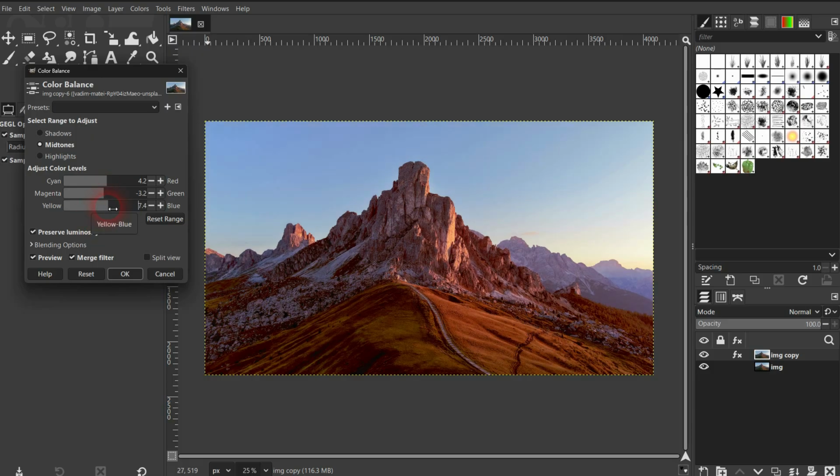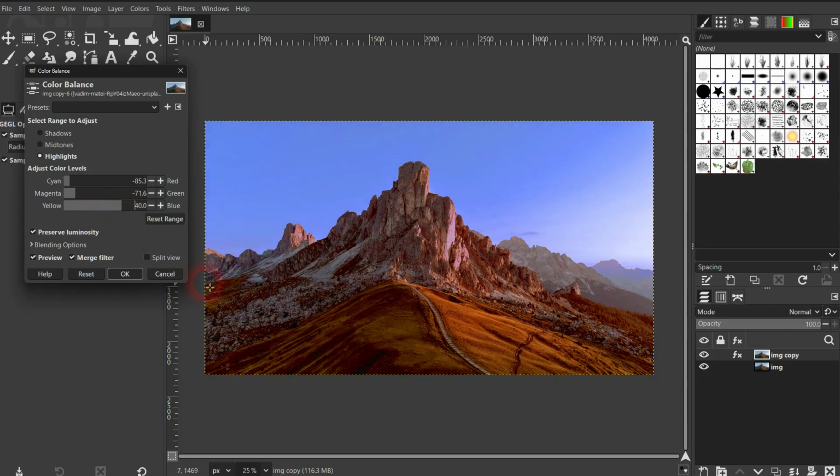And the highlights. This here, the sky, especially right there on the right hand side. Then we make that extremely blue. So go down to cyan, a little bit down to magenta, and then massively up here on the yellow and blue channel towards blue. This would be a very, very extreme adjustment, but you can see how even something like that is possible using this simple menu. So once more, just understand what are the shadows in the images, midtones and highlights, and then make sure that the preview is checked and adjust these 3 color channels.